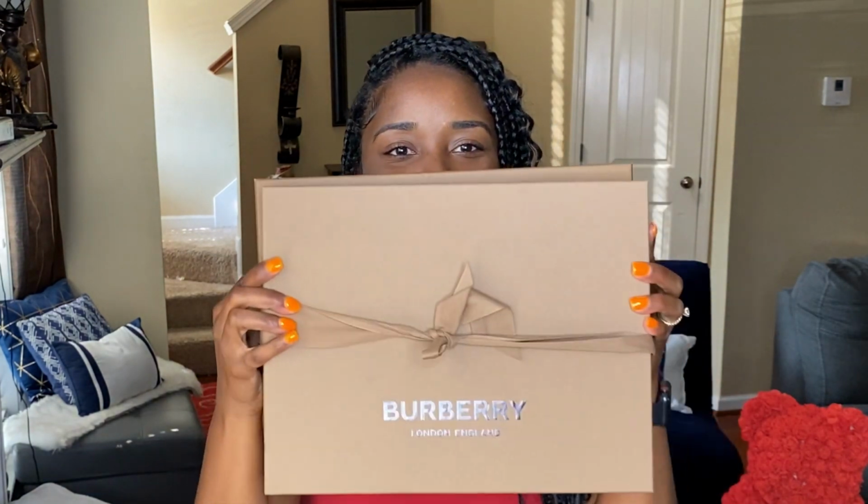So the fashion house that I'm referring to is Burberry. So let me know down in the comments what y'all think about Burberry. You know, Burberry is really known for that plaid that they have. And I actually like the plaid, but I just never really bought anything. But when I went in there and saw these items, I was like, oh, snatch, gots to be mine. So let me show y'all what all I got from Burberry. So I'm gonna unbox my not so favorite thing first, and then I'll save my favorite for the last part of this unboxing.